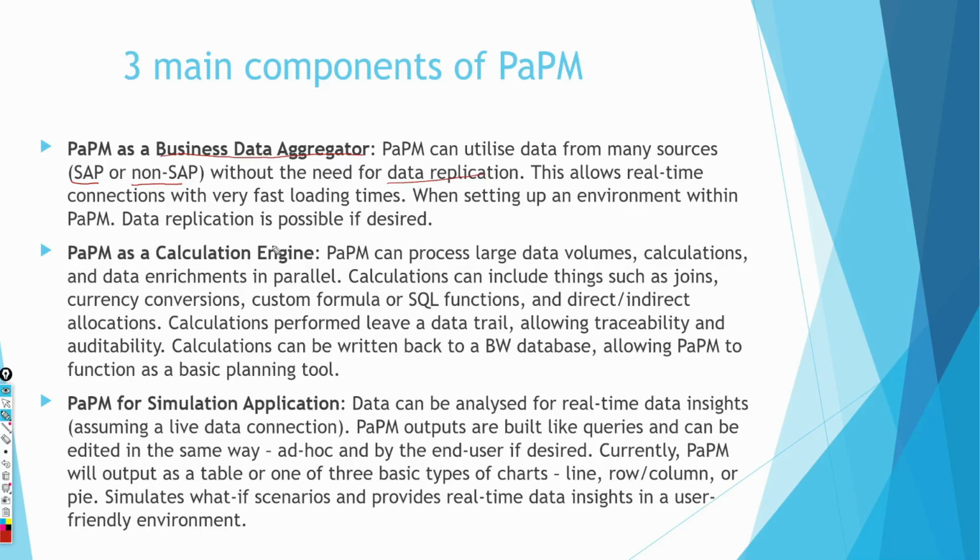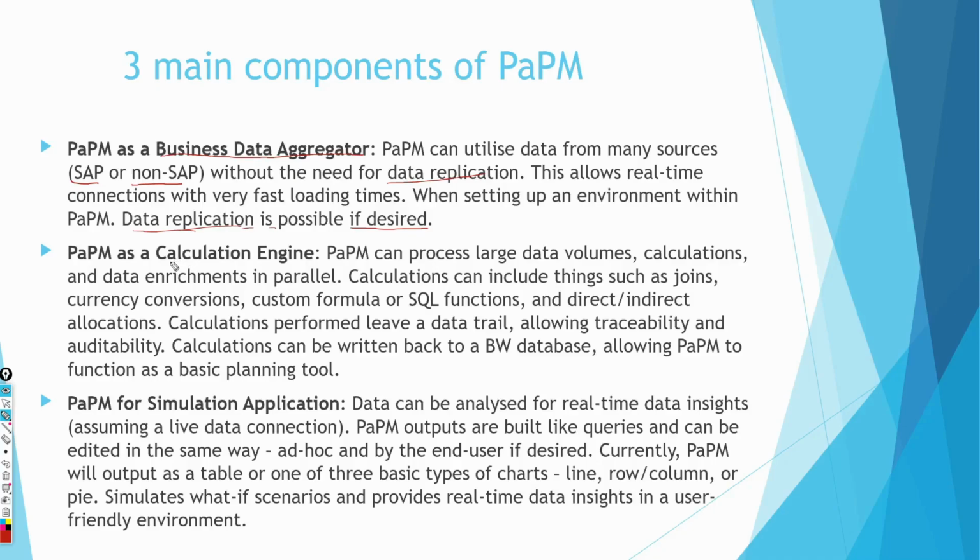So normally, when we read data from a source, for example ACDOCA, we do not copy or store the data into PAPM. Instead, we read at runtime, or real time, from the table itself. So this gives us the faster loading time. But if there is a requirement to store certain data in PAPM, then data replication is possible. It is optional, if desired. So we can store the data in PAPM also.